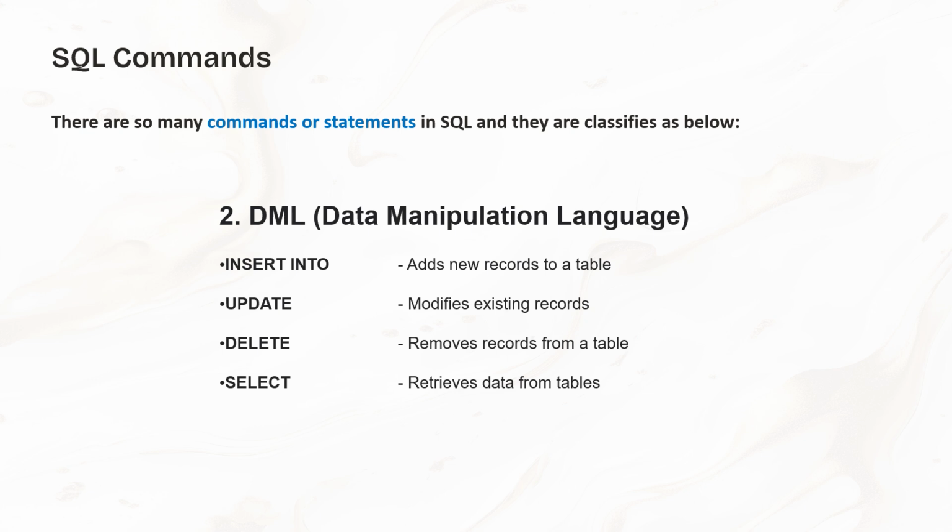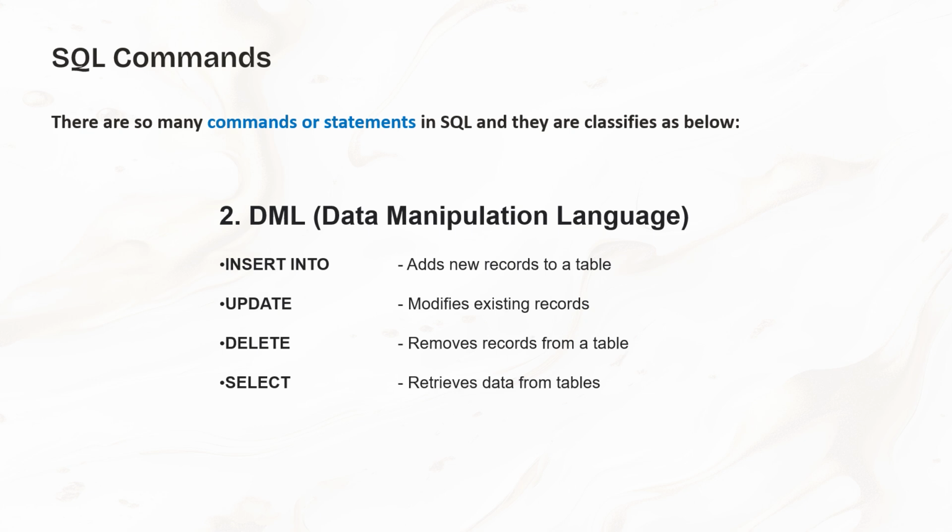See, I've already entered the gender of the person as male, but I understood it is not actually male, it is female. So I just need to go and make a modification. Such kind of changes, if we would like to make to the data, then we usually go with update. So data manipulation language deals with the data which is inside the table. It has nothing to do with things that are outside the table.